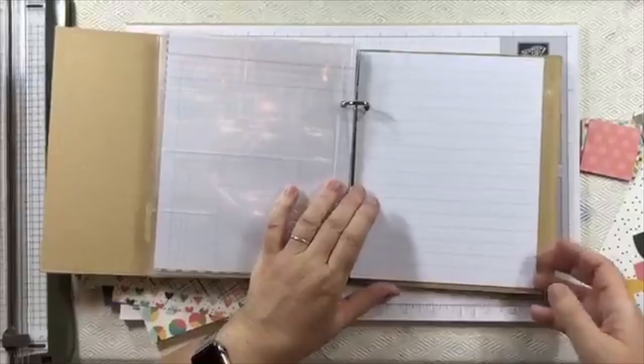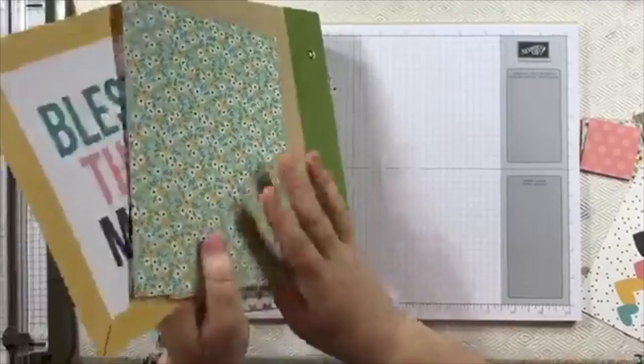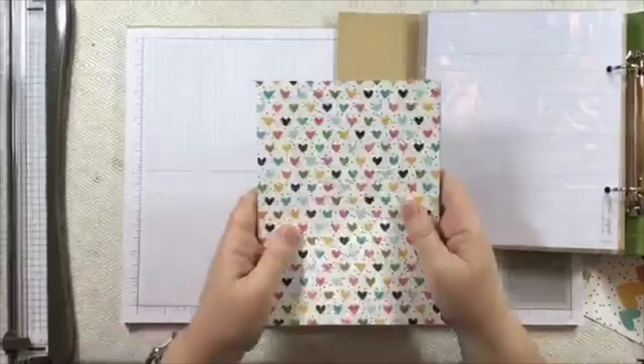Which I'm going to have to take pictures of. Yeah. And then at the very back of the album, I'm going to use the hearts here. And then on this side, I'm going to use this. And then this is what you have left over. So I've set aside, now these are all papers I need for later. So I'm going to set these aside.